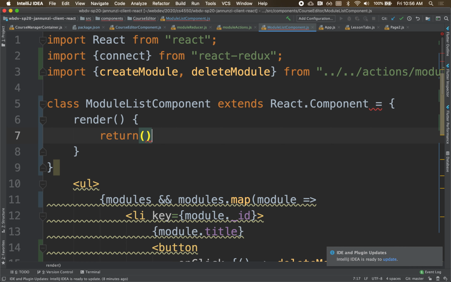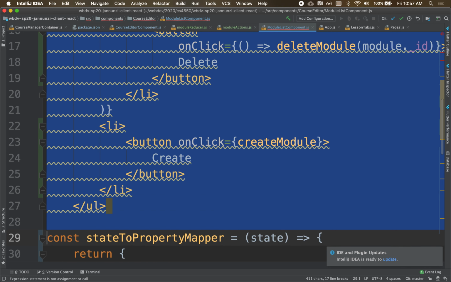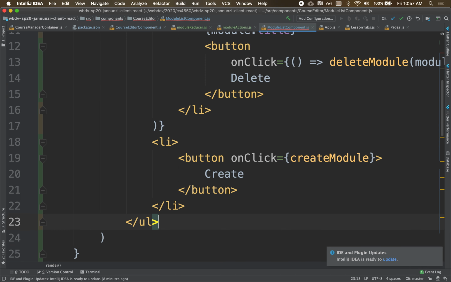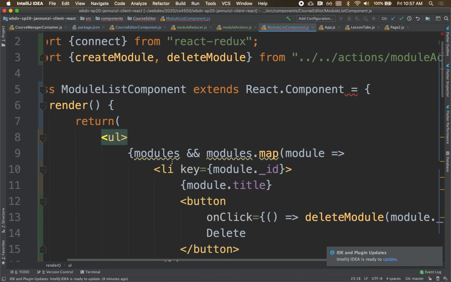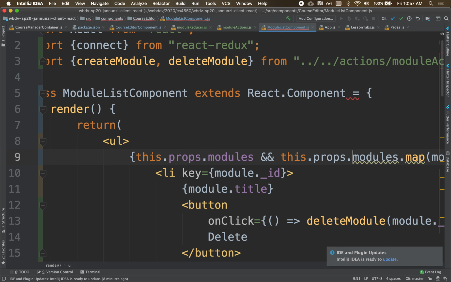That's going to have a return, and the return is just going to hold this over here, this UL. I'm going to move it into the return. Now, all the properties that we were passing through using the destructuring, we're going to have to explicitly ask for in this.props. That is how we're receiving all that information, through the properties. That's what the curly bracket was, the props. But now we're going to have to use this ugly syntax.